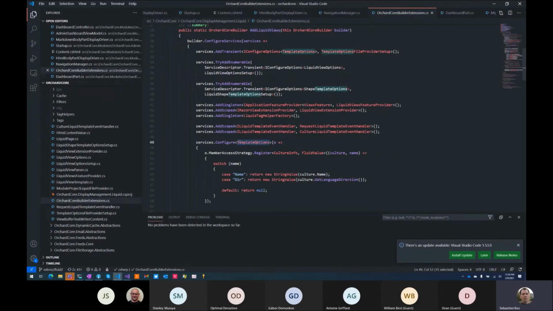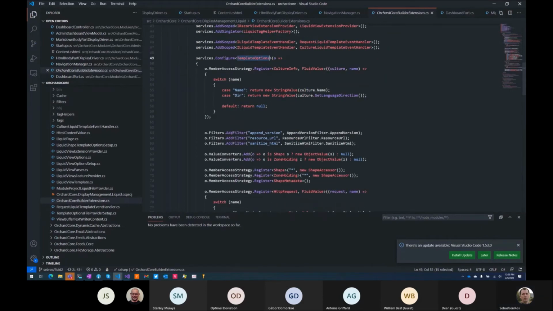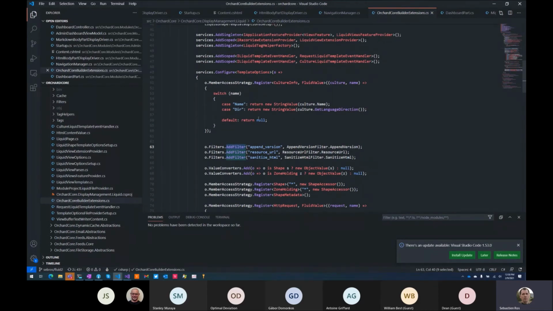So the main thing now is that when we wanted to add a filter, we had to do TemplateContext.AddFilter. Now it's instance-based. It's more a static thing that you set. So you just say configure these options, which are Fluid options, and you can just say AddFilter. And the same way you can remove filters.